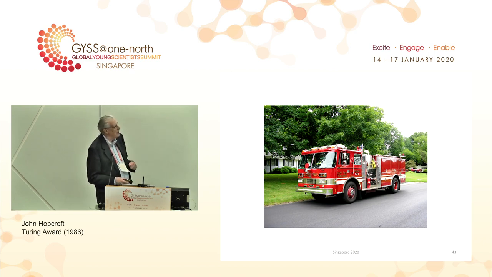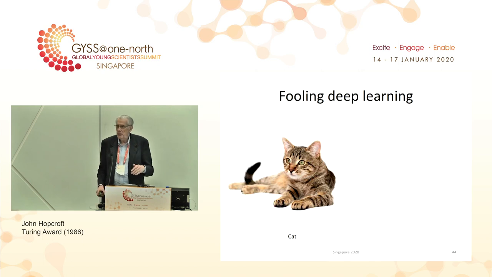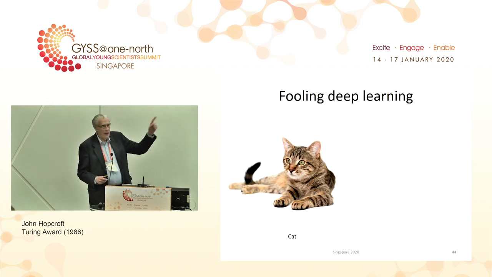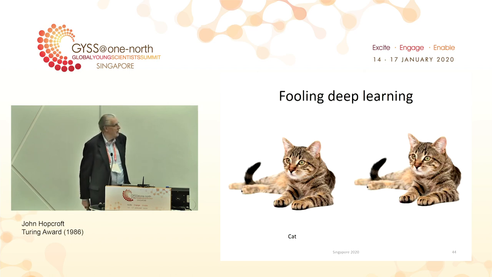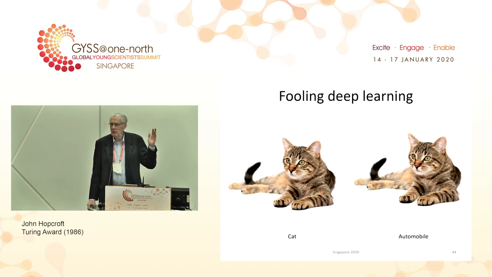One of the important things is for us to figure out how to train a network to learn from individual pictures. Here's a picture of a cat — I went in and changed just a few pixels, and you probably can't even tell which pixels I changed. But the deep network decided that wasn't a cat — it was an automobile. This is called fooling, and it's something we have to start to understand, because this technology is going to drive your automobile. It turns out you can take an image and with a minor modification change it — with high probability — to any category you want.